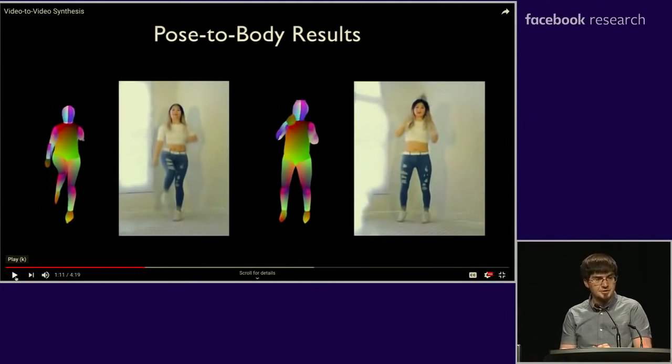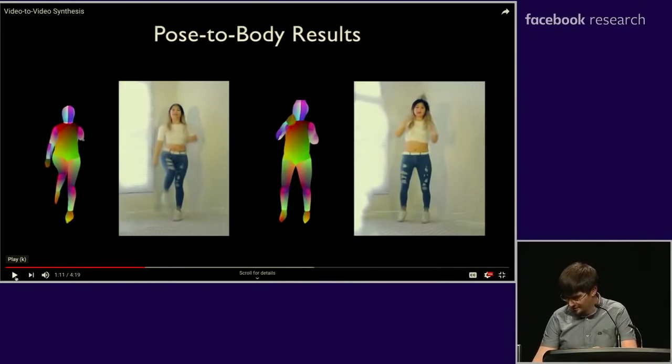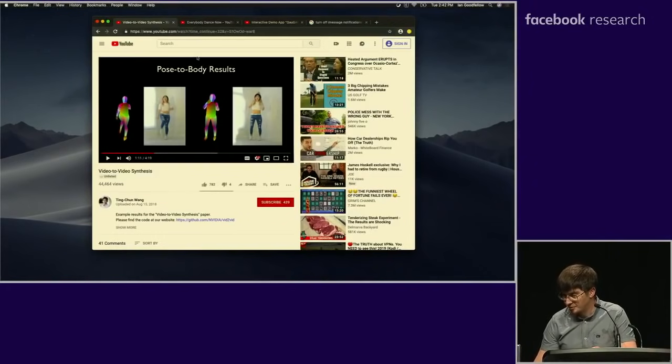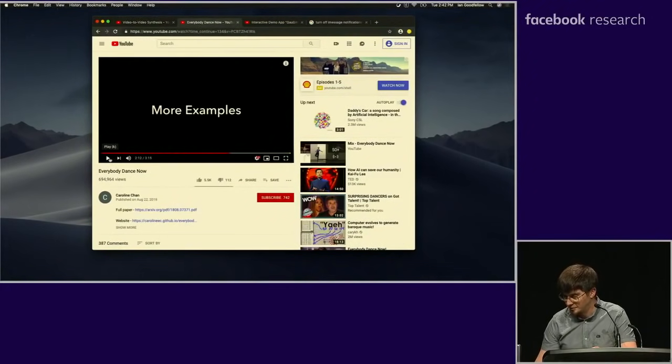This video of people dancing is created using a 3D model and then transforming the view of the 3D model into a view of the person dancing. You could also have gotten that 3D model from a video of another person dancing. So you could actually take a professional dancer and map their movements onto you yourself, even if you're not a professional dancer. That was accomplished by a team of researchers at Berkeley.